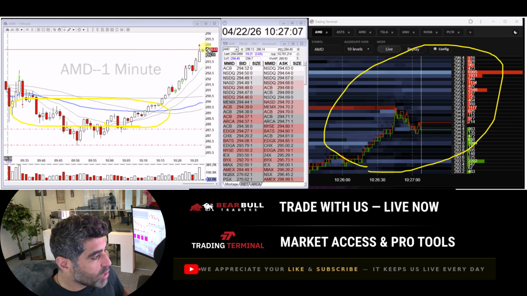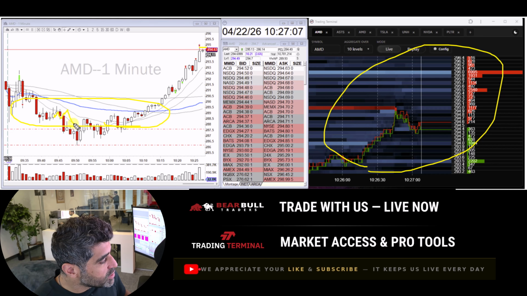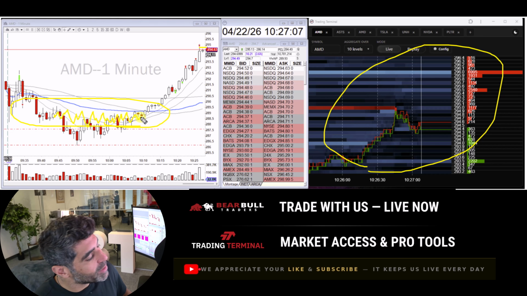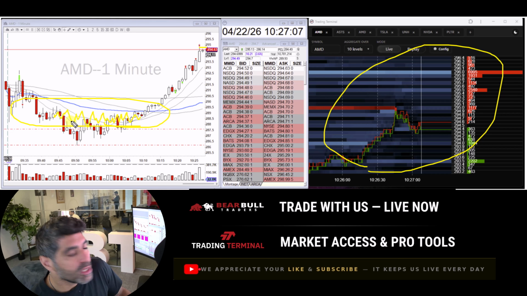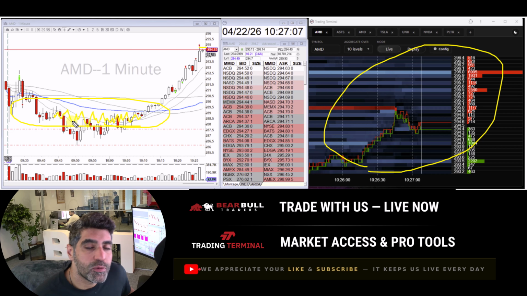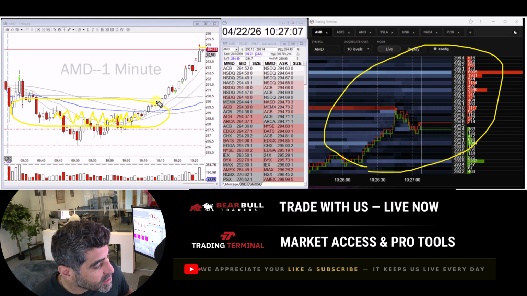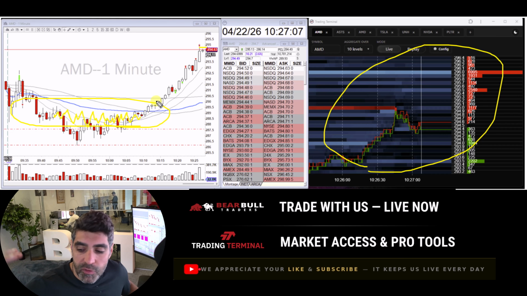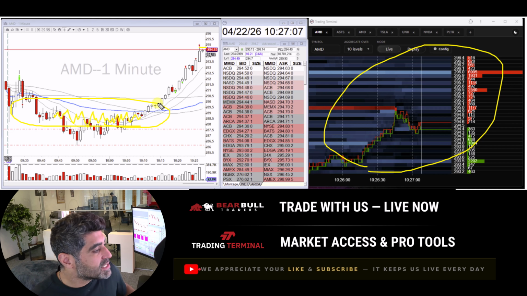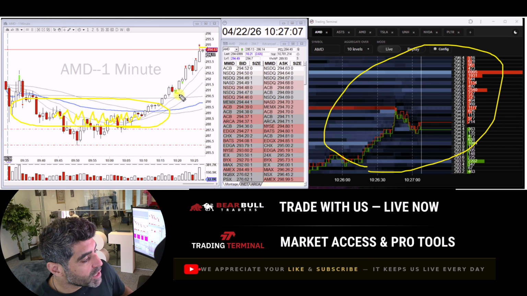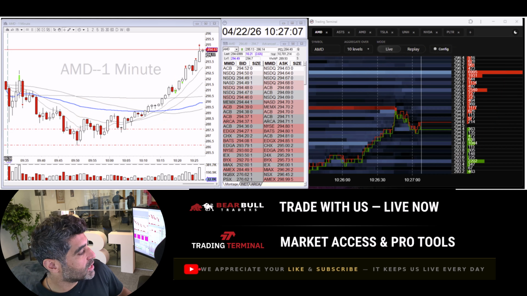That big order at 295 was probably available during this time as well, but I stayed away from AMD because choppiness below the VWAP is not a place for me to get in. But as soon as I got the confirmation that we closed above the VWAP and it's very strong, that is the moment that I went long. I was hoping to get a pullback here to add, but I didn't get the pullback, and I added on the way up. And as you see here, it was a really massive, nice move up.